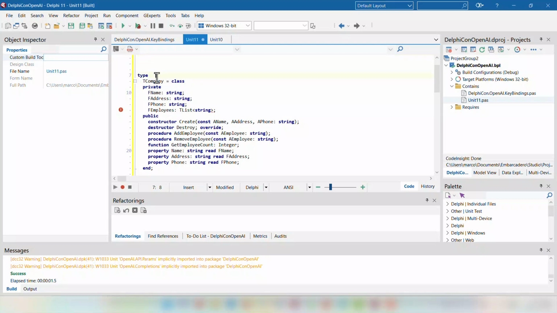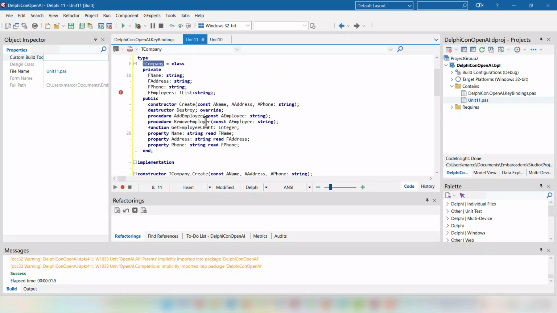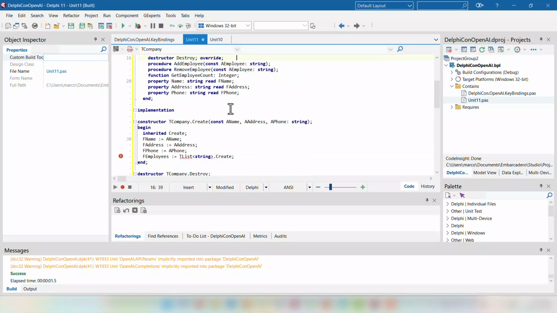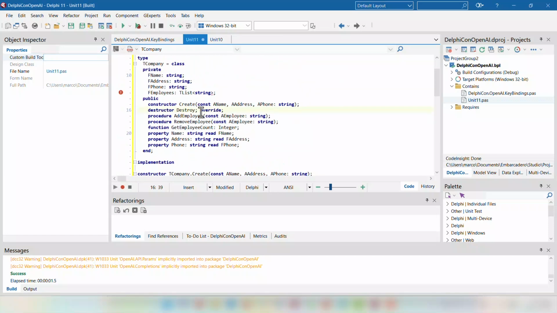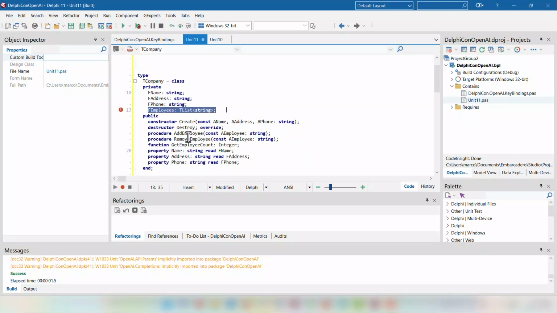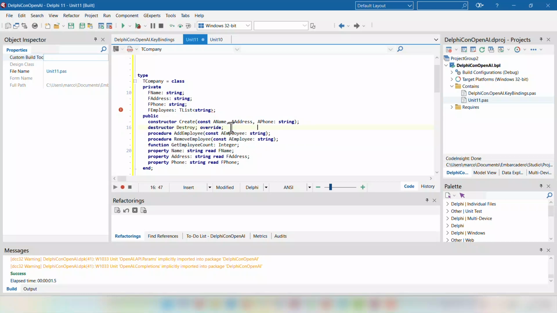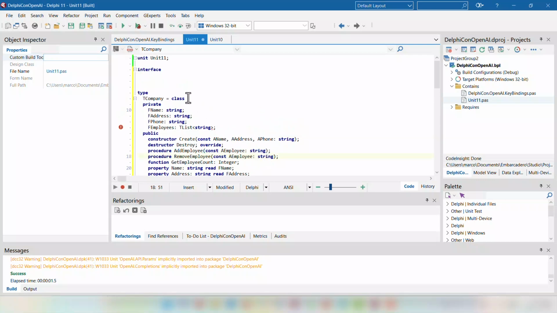So as you can see here, we have a class for managing a company created by OpenAI, including the implementation in here, with some constructor and properties. I think it even includes a TList, so we need to add some users here, but it even includes an employee list without me specifying it, and the OpenAI API adds some procedures to add and remove employees, currently based on strings, but you can ask this again and specify a bit more the type of class you exactly want to have.